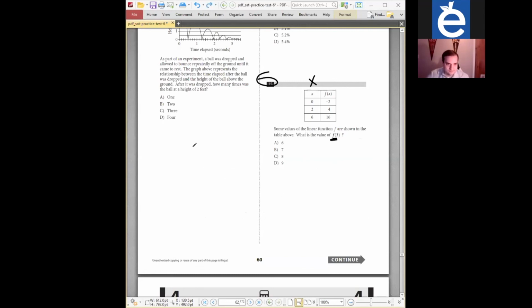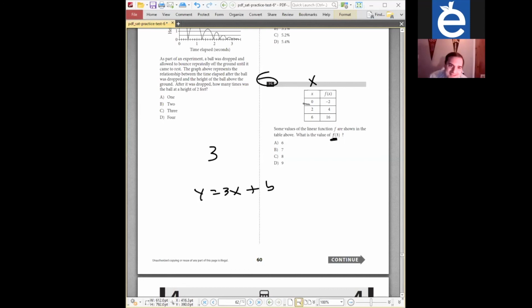All right, now rewrite the equation. You have y is equal to 3x plus b. Now, what are x, y in this equation? It is literally any point on that line. Just pick a point on the line, and then plug that point in, and you can just solve for b.